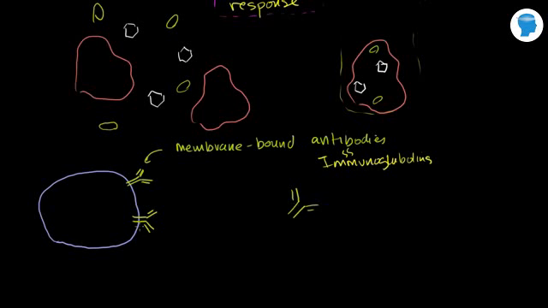Now, what's really, really interesting about these membrane-bound antibodies, and these B cells in particular, is that a B cell has one type of membrane-bound antibody on it. Each B cell, right? So that's one B cell, and let me draw another B cell here. So let's say that this is another B cell right here. It's also going to have antibodies, but those antibodies are going to be different. And we'll focus on where they're different. So let me just draw them the same color first. So that's one antibody, membrane bound. That's another antibody, membrane bound. These are both B cells. They both have these antibodies on them.